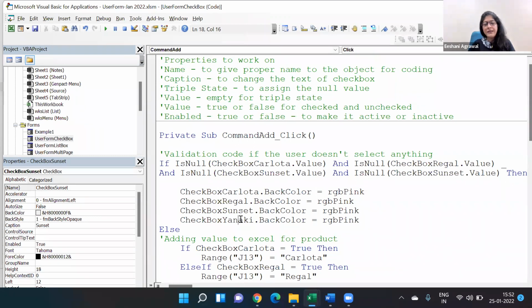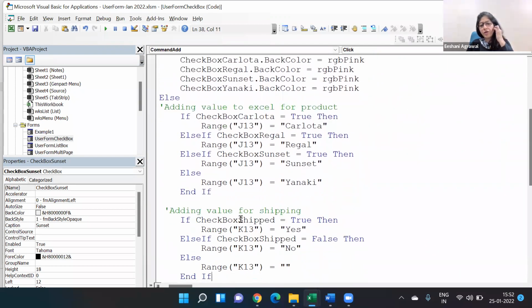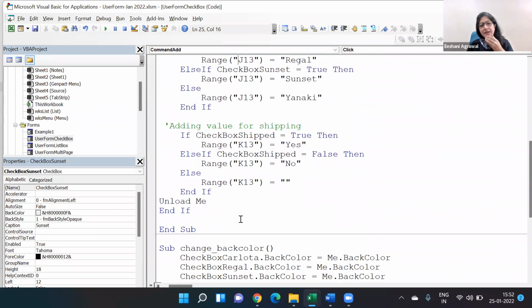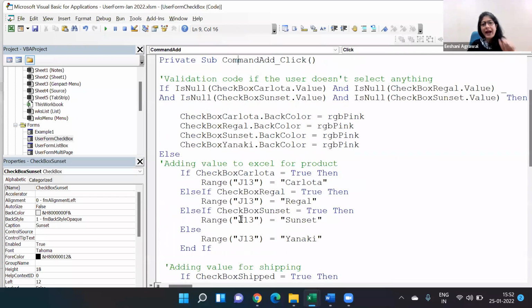Now the only thing that is happening in this checkbox is, if a person is clicking on the add button, then whatever is selected should be sent to the Excel sheet. First, if you remember, I have put a validation. What is the validation? Nothing has been selected by the user, then I want that pink color to be there.